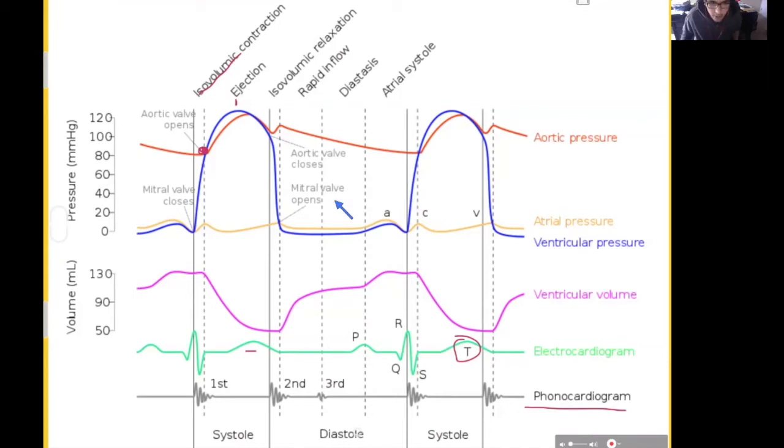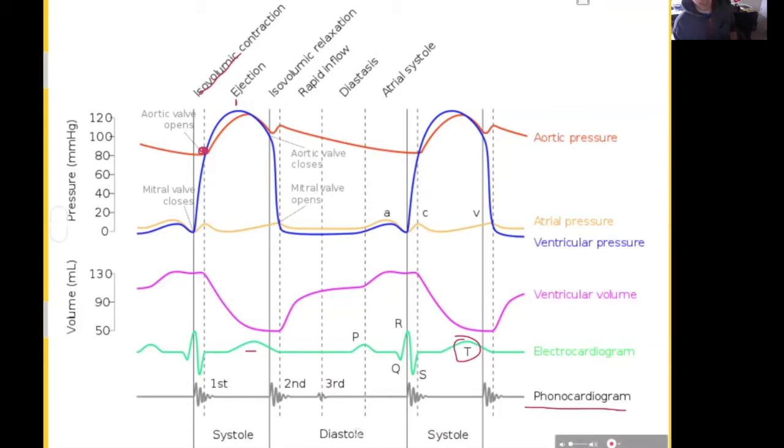And you'll kind of notice right now these A, C, and V. These usually are referring more to the right side of the heart, and they're called jugular venous pulses. And these peaks and descents are indicative of changes in the jugular venous pulse, and I can sort of describe that as we move along in the video. But let's continue our train of thought right now, where we're talking about the opening of the mitral valve.